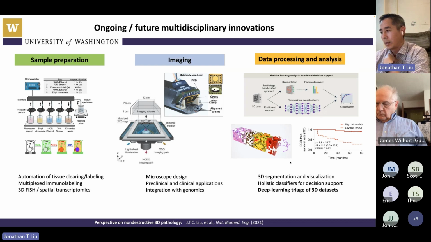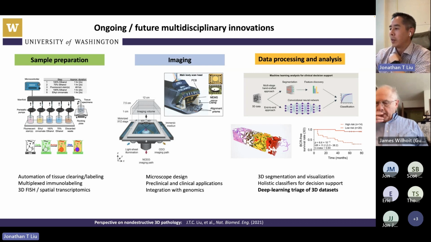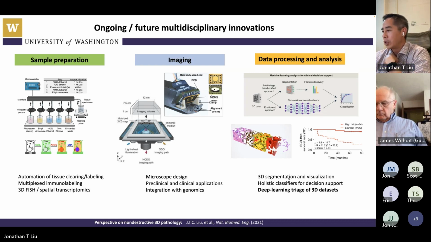And so a lot of the students now want to learn how to do machine learning. So we're in a mechanical engineering department, but we've become much more computational over time. And so there's a lot of things we can do, including more segmentation of key structures. I showed prostate glands as one example.